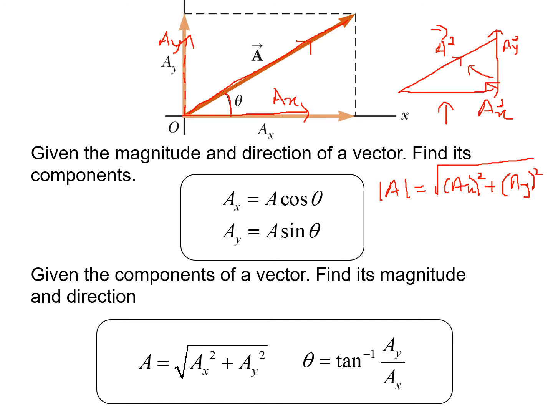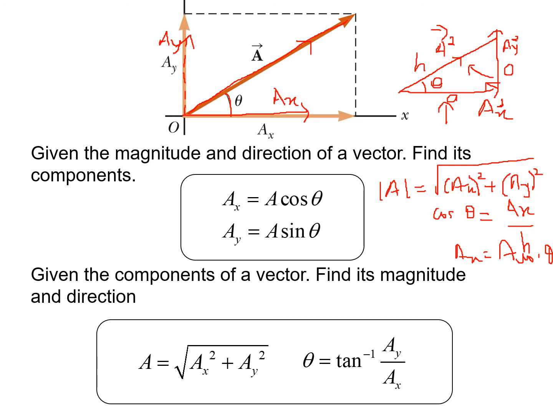Okay, look at the angle. The angle is in between the vector and the component of the x-axis. Therefore, the component of the x-axis becomes A cos theta. How can we get A cos theta? Let's say this is your theta. This is the hypotenuse, this is the opposite, and this is the adjacent. So cos theta is equivalent to Ax over the hypotenuse, because cos is adjacent over hypotenuse. In this case, the hypotenuse is A. Therefore, Ax is equivalent to A cos theta.